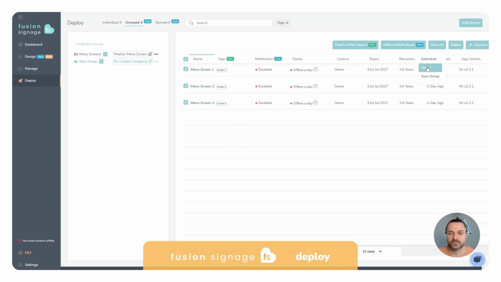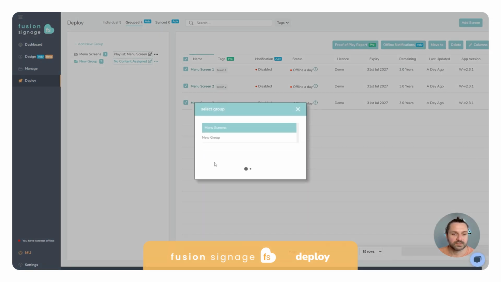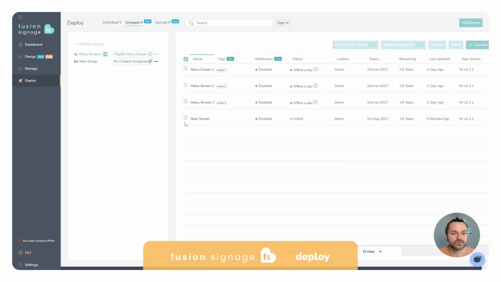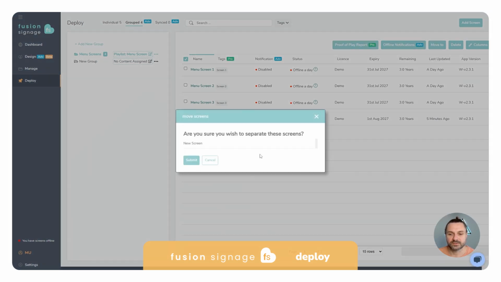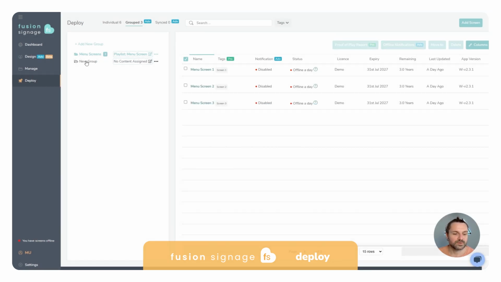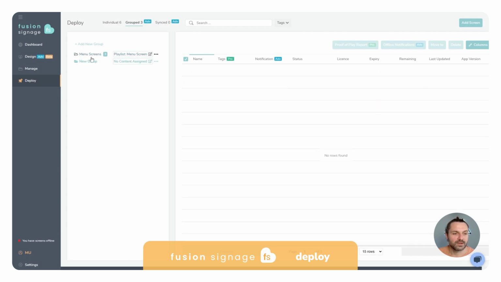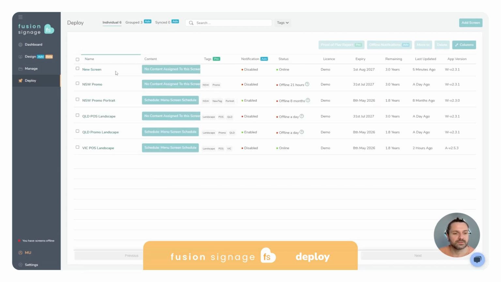Now, one change that we are going to be making very soon is the ability to not only have exclusive content playing on here, but being able to set it so that it is an additive process. So one of the big issues that we found with screen groups is that not a lot of customers will have basically 10 to 15 screens all playing the same, and if they do, they tend to leave it in the individual section with a single playlist on it and then just update the content within that playlist.